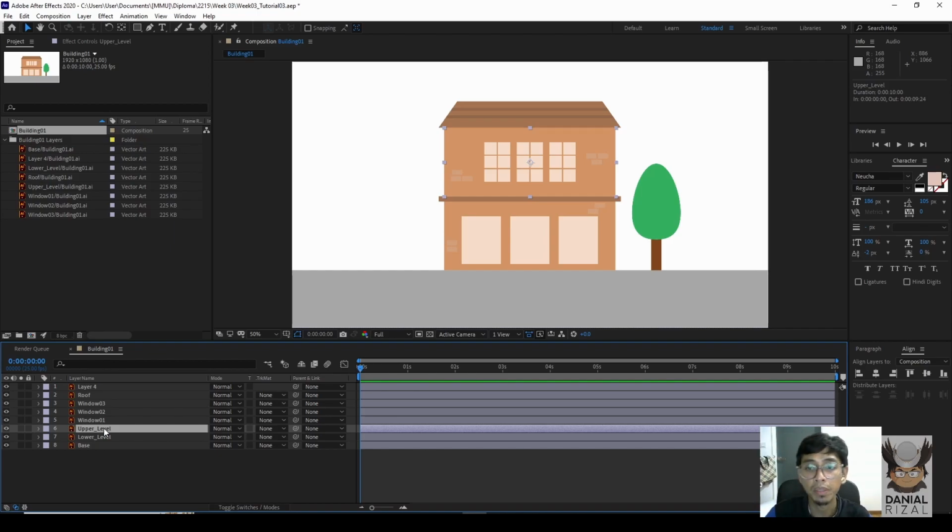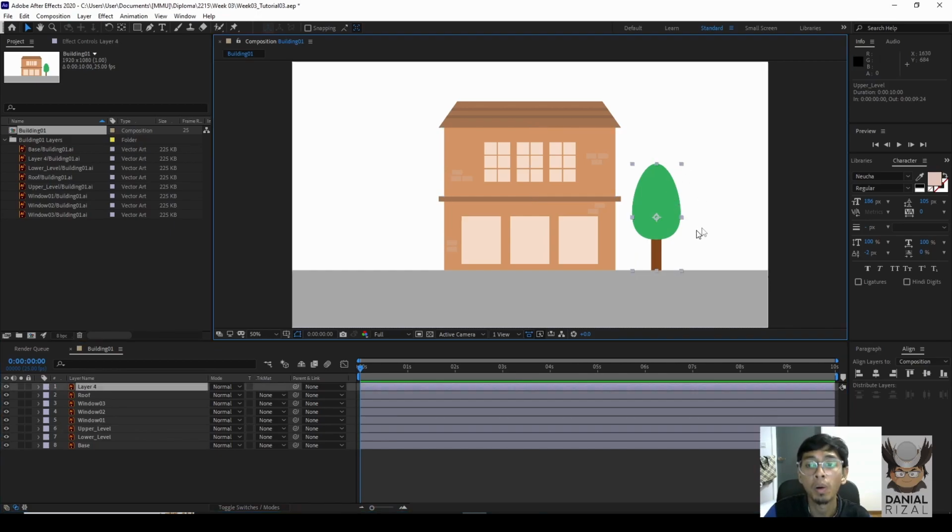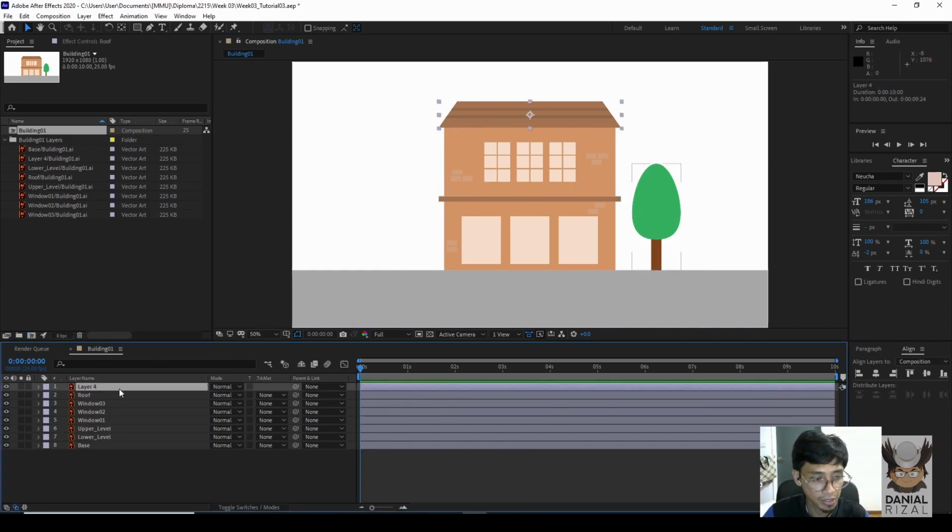For example, if I delete this layer or I change the color of this tree from green to maybe blue, the next time you open After Effects, or you save that file and press save inside After Effects, it will automatically update. So make sure you finish up your illustration first and finalize it before you import it here, if you want to work on Illustrator vector layers as compared to shape layers.